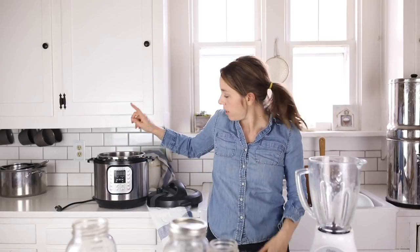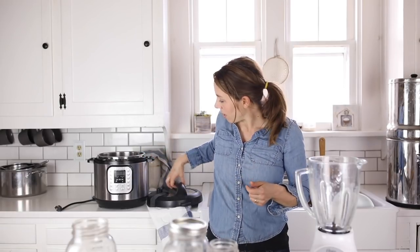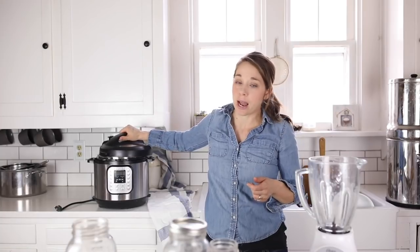I have read bad things about crockpots and the coatings on the inside that aren't so healthy, so I really like that this slow cooker is just stainless steel. If you're going to make yogurt, especially gut-healthy yogurt where all the lactose is fermented out for 24 hours, this is the only way to do it really easily because it keeps it at a consistent temperature without having to worry about wrapping things in towels. It does all the work for you, and it also makes bone broth a snap.